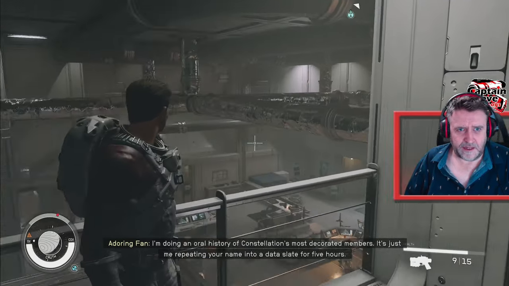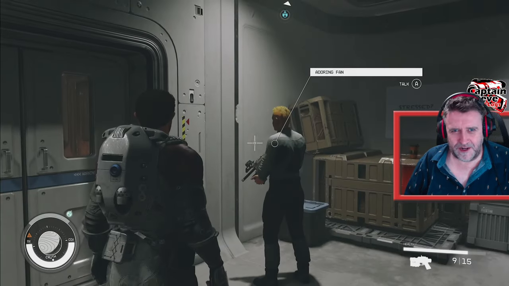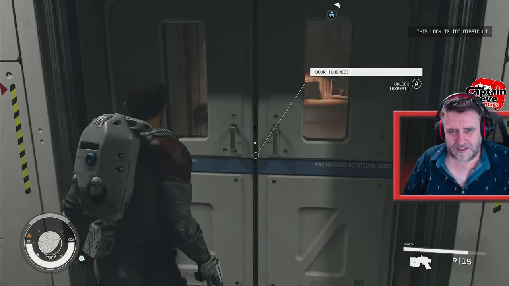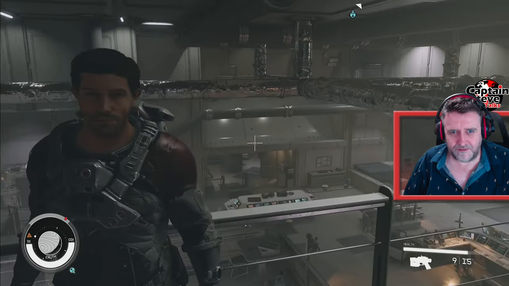It's just me repeating your name into a data slate for 5 hours. Brilliant! I love it. That's the way to submit a decent report. I need expert to unlock this to go in there. And then there's a vent, and that's how I get to ship services.